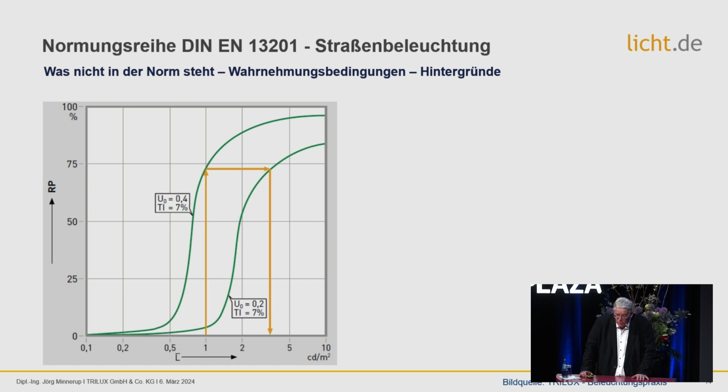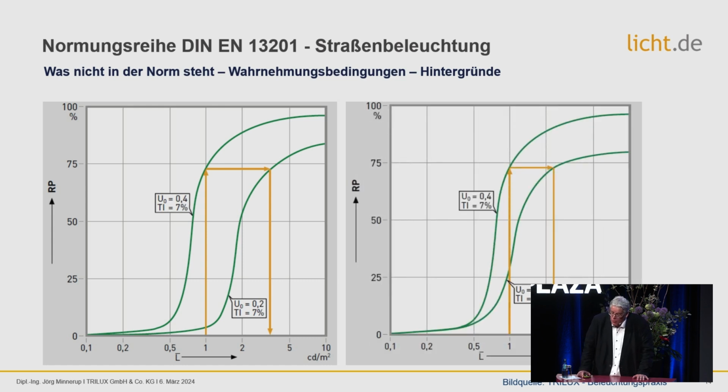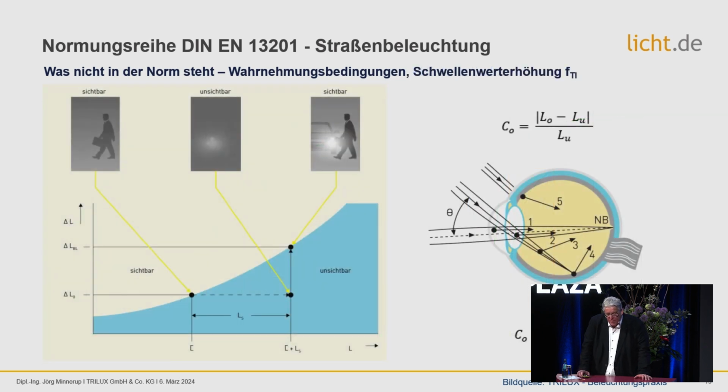But if you are at 0.2 only instead of 0.4, then you need 3 candela per square meter in order to be able to see the same things. And this is something that people sometimes forget. And the same goes for a higher glare level. Here you've got the same evenness, but you've got a higher glare level, and maybe a product that is worse in terms of quality, or it might be the wrong product or the wrong use case, the wrong application. So here you've got a low glare level, 1 candela per square meter, as we have it on the left side. But if you've got a light with a lower value, then you need 2 candela per square meter in order to be able to see the same object properly in the same space.